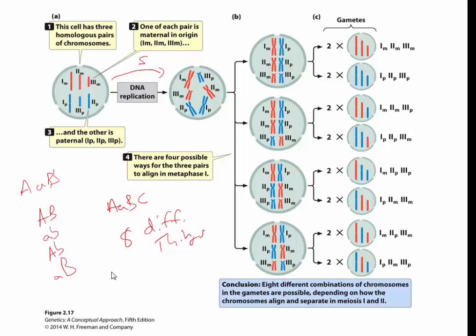So the way you figure that out is if you're heterozygous, it depends on how many chromosomes or how many genes you're heterozygous for. And for each, if we have big A, little a, we get 2 different things. So it's how many heterozygous pairs do we have? And there's a little formula that goes 2 to the n, where n is the heterozygous number of pairs. So 2 to the n.